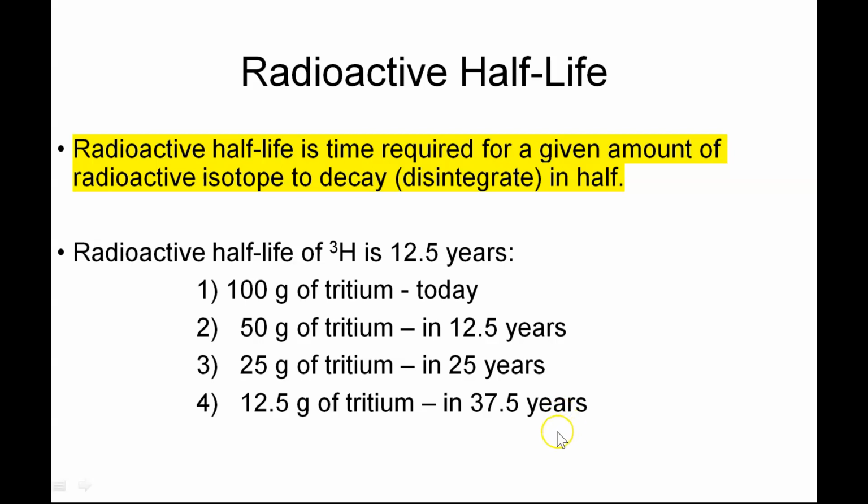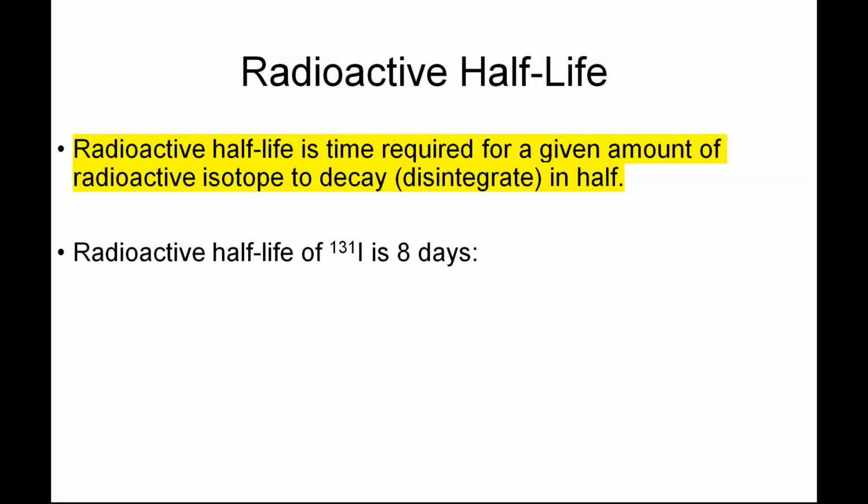So what kind of isotope would we like to use for a medical procedure? Well, here's another isotope. This is an isotope of iodine. Iodine is another element from the periodic table, and this particular isotope, which is frequently used for various medical procedures, is iodine 131. So the mass of this iodine is 131 atomic mass units. And this isotope has a much shorter half-life, 8 days. So let's see how fast it will disintegrate or decay.